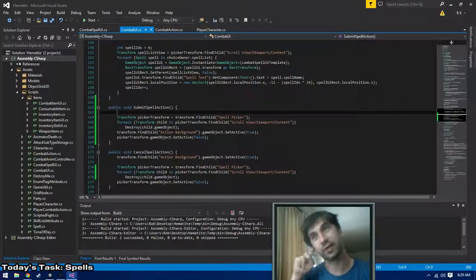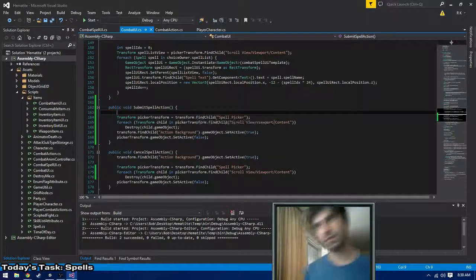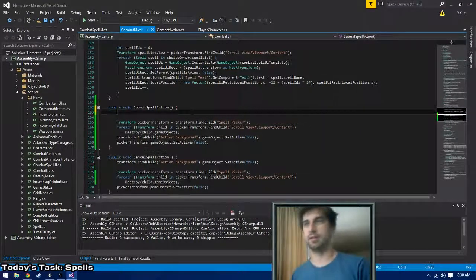Once again, we have to reset ourselves after each time we do this, because we want to make sure that our characters aren't persisting things across parts of the UI. So if a mage takes a turn, the rogue next should not have the ability to pick a spell that is out of the previous mage's inventory of spells. That's just not how this works. So we got to make sure that doesn't happen.